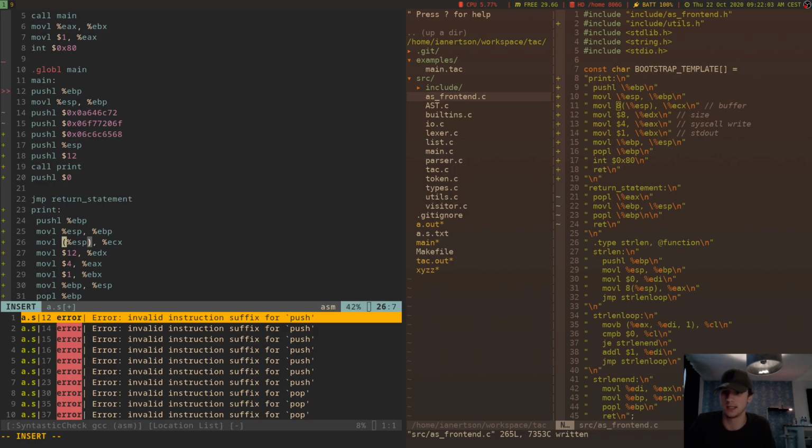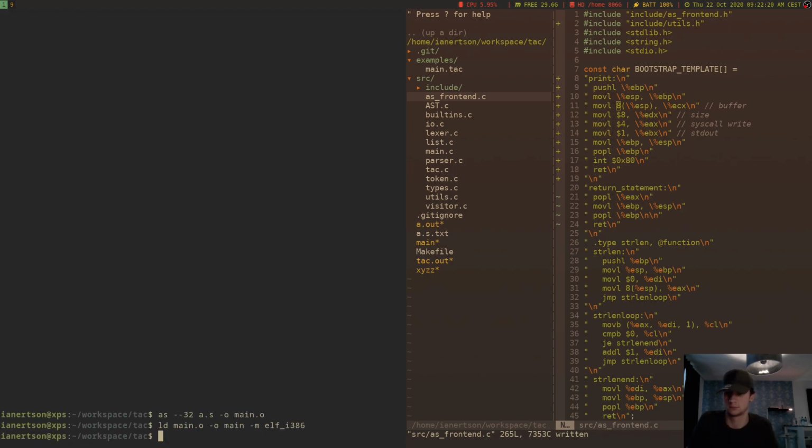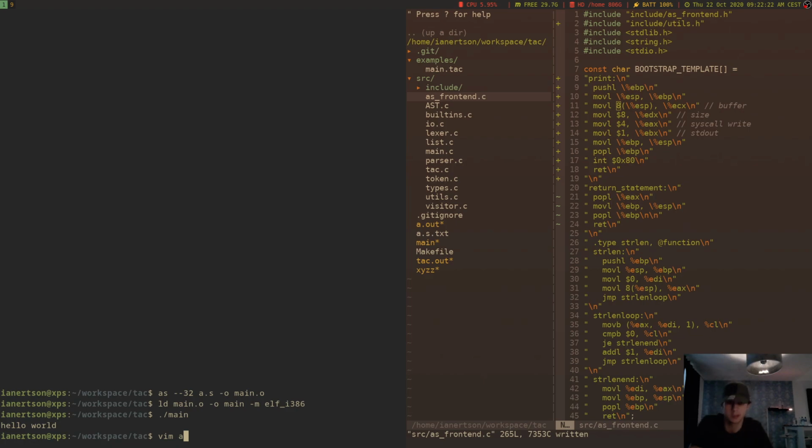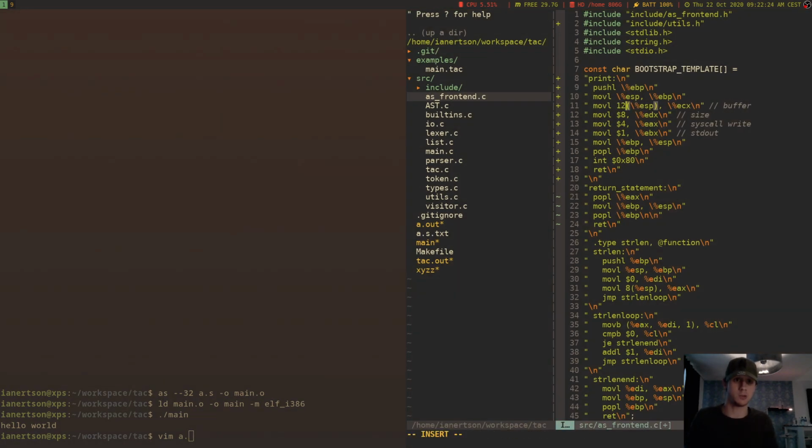So this will be a 12, and this will be a 8 ESP, I think, or maybe it's going to be the opposite. Seem to be correct. So we're actually going to switch that out to a 12, and we're going to move the 8 ESP into there.